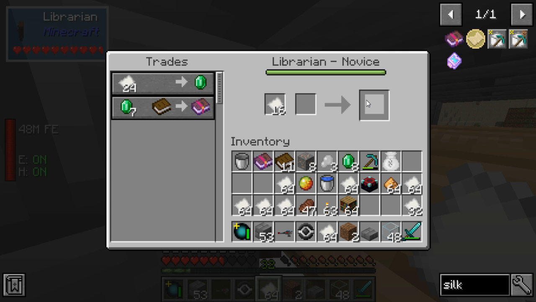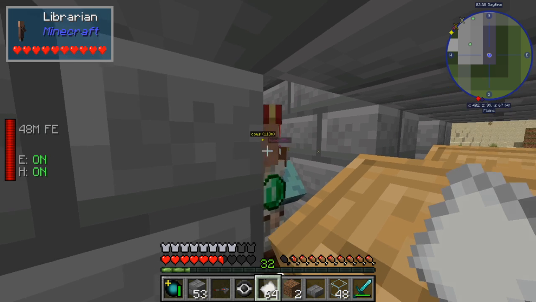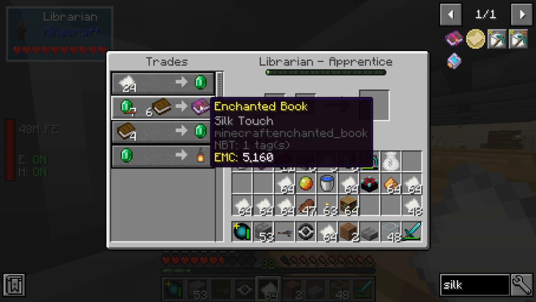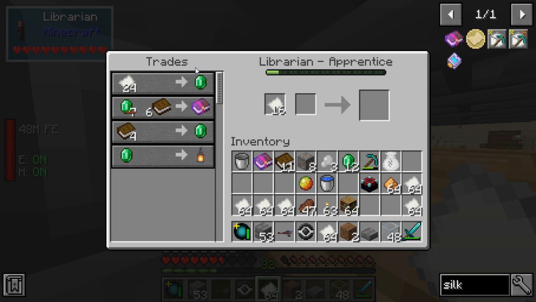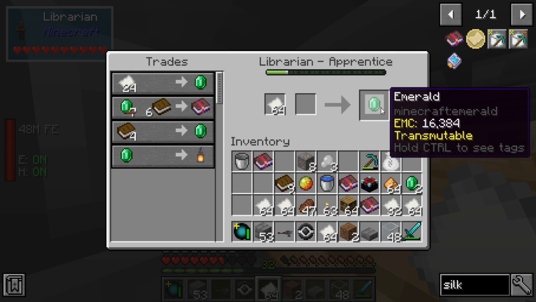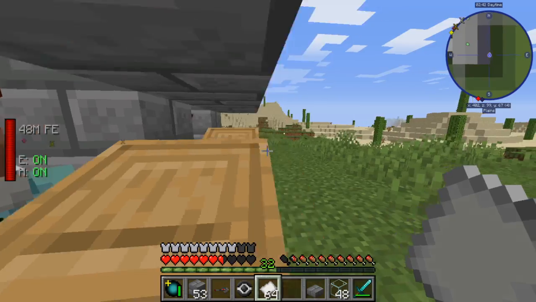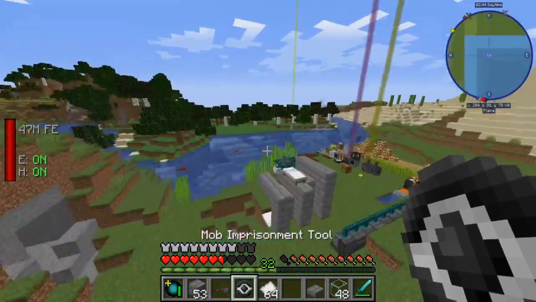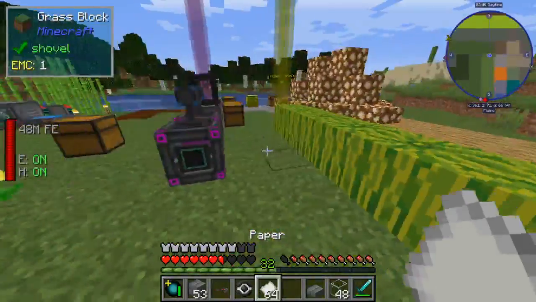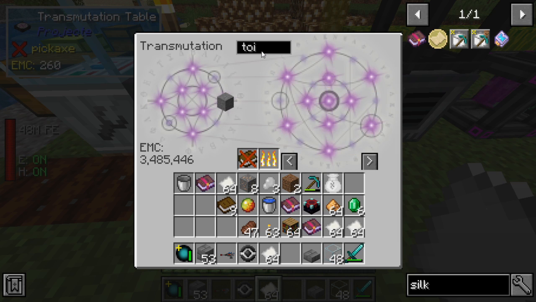Oh, I just hit the microphone. We got Silk Touch, boys. We got Silky Boy. I am so happy. And it's a cheap boy, too. Let's go. Dude, we got a cheap Silk Touch enchant. Let's go. That is what I'm talking about.